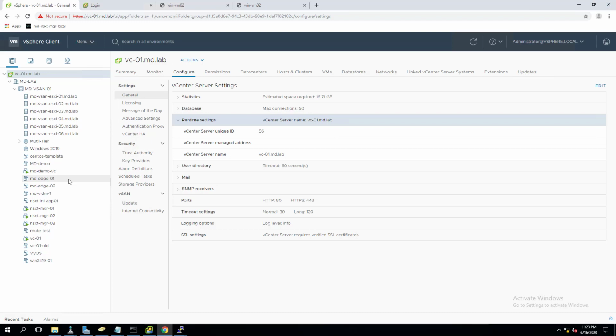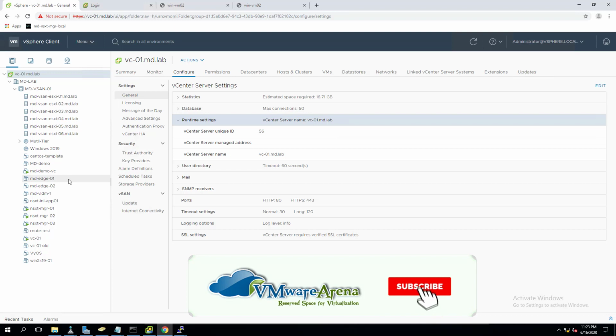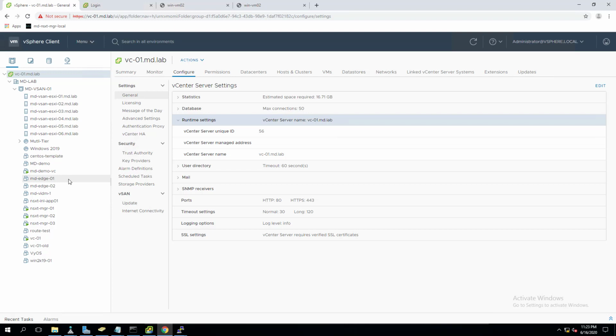So this is the vCenter server and the vCenter unique ID is 56. As per the calculation, the fourth octet should be B8. Let's check the information from a virtual machine running on this vCenter server. You can click on any virtual machine, go to the summary, or you can also edit and expand the virtual machine network adapter to see the MAC address.